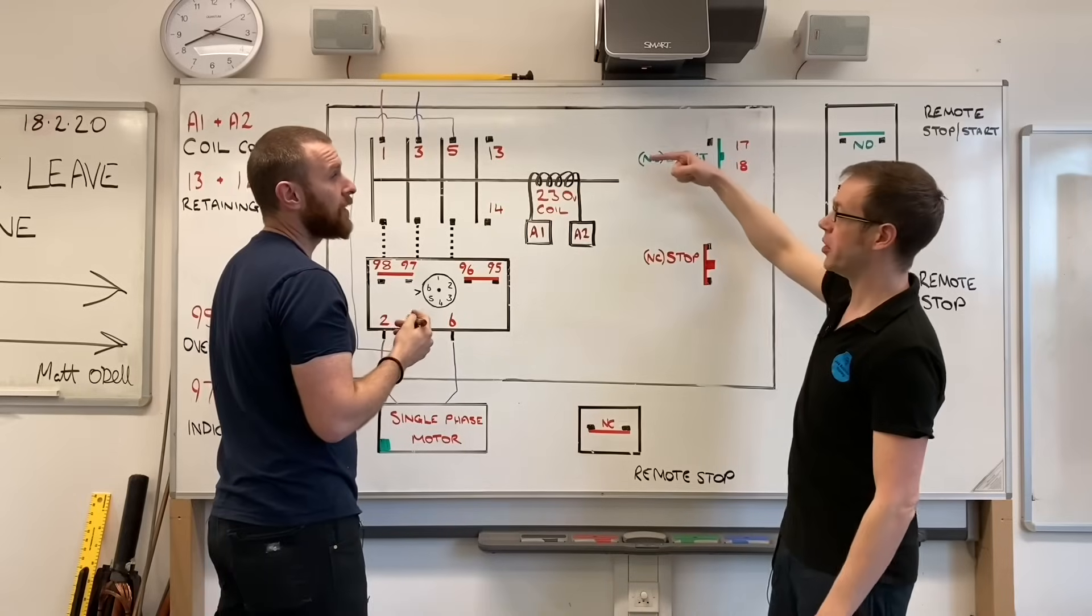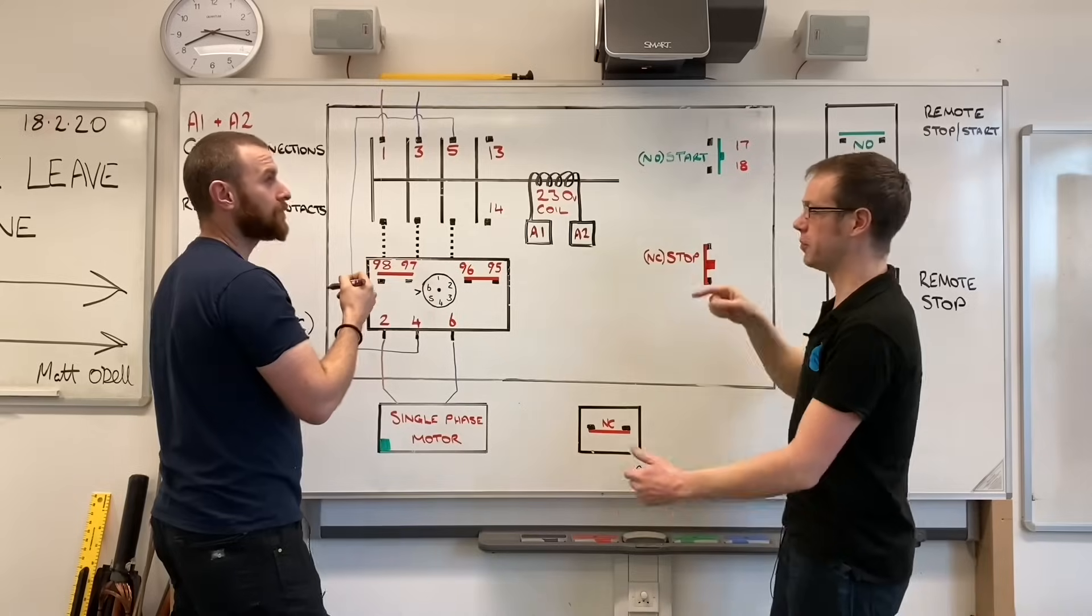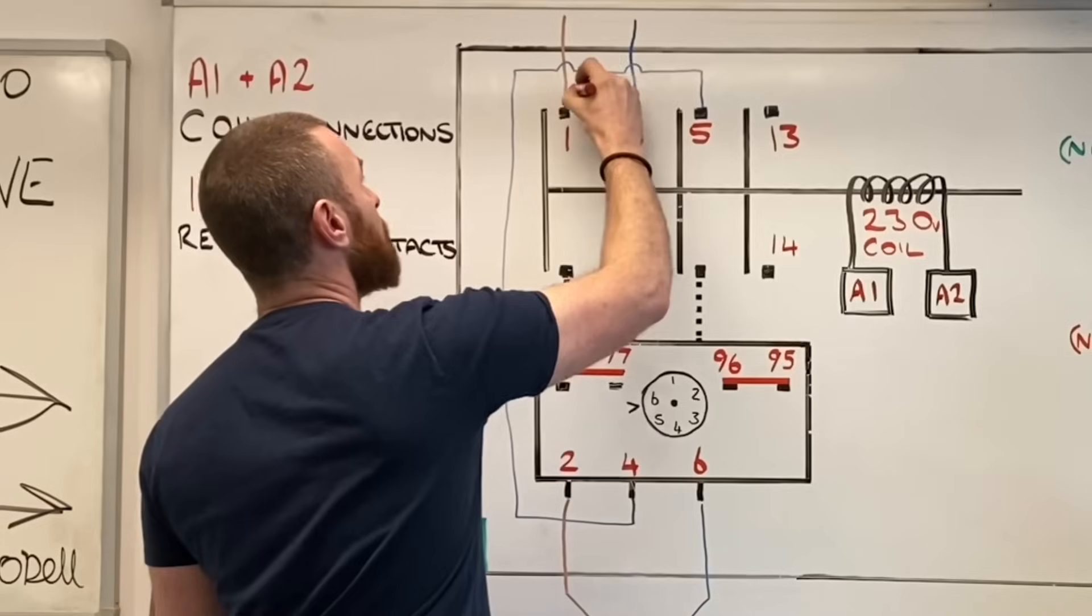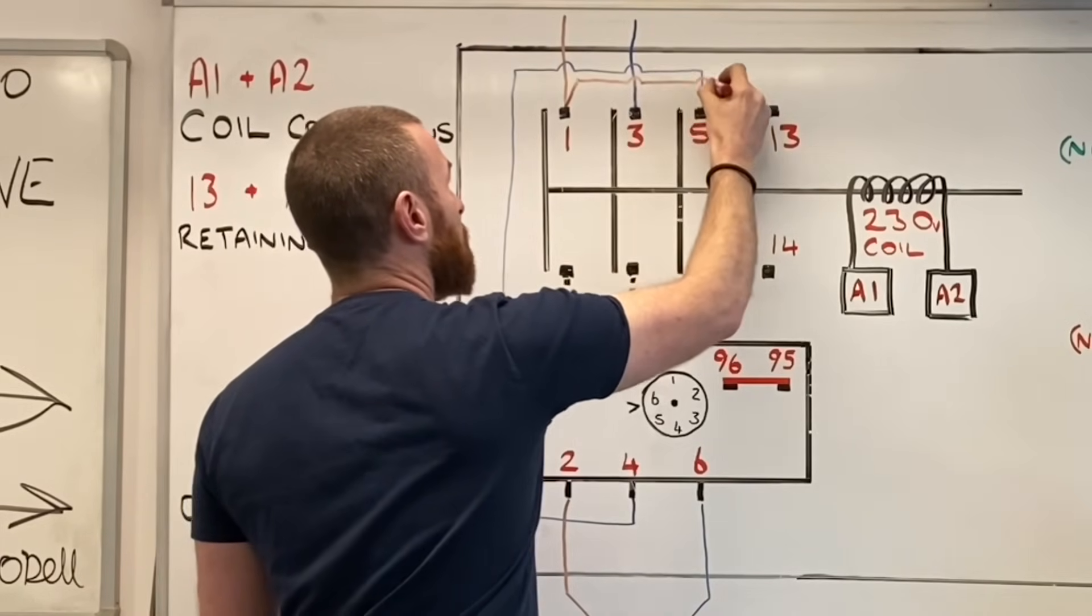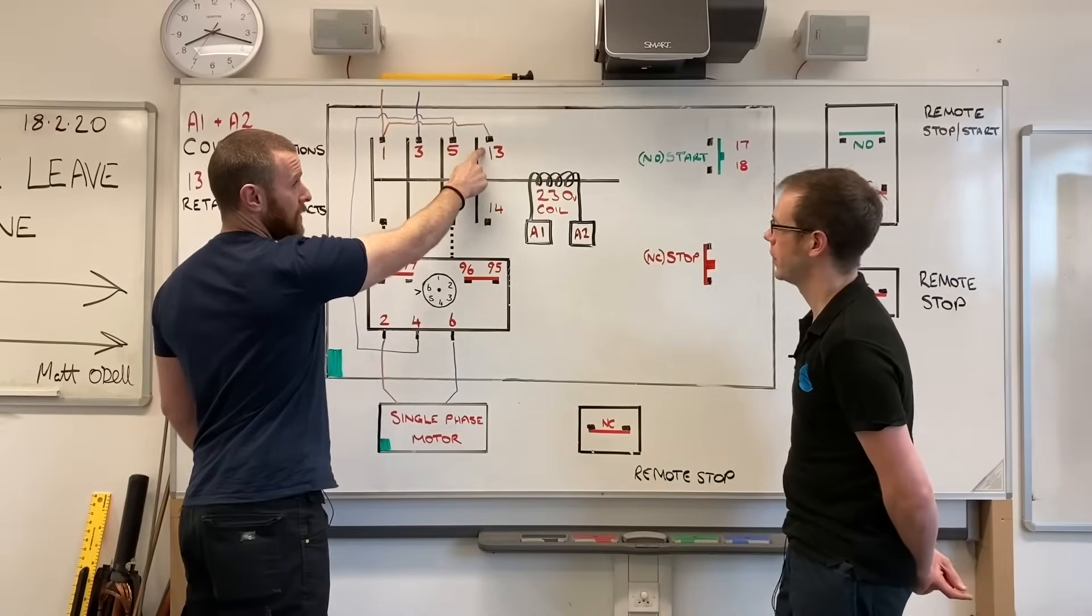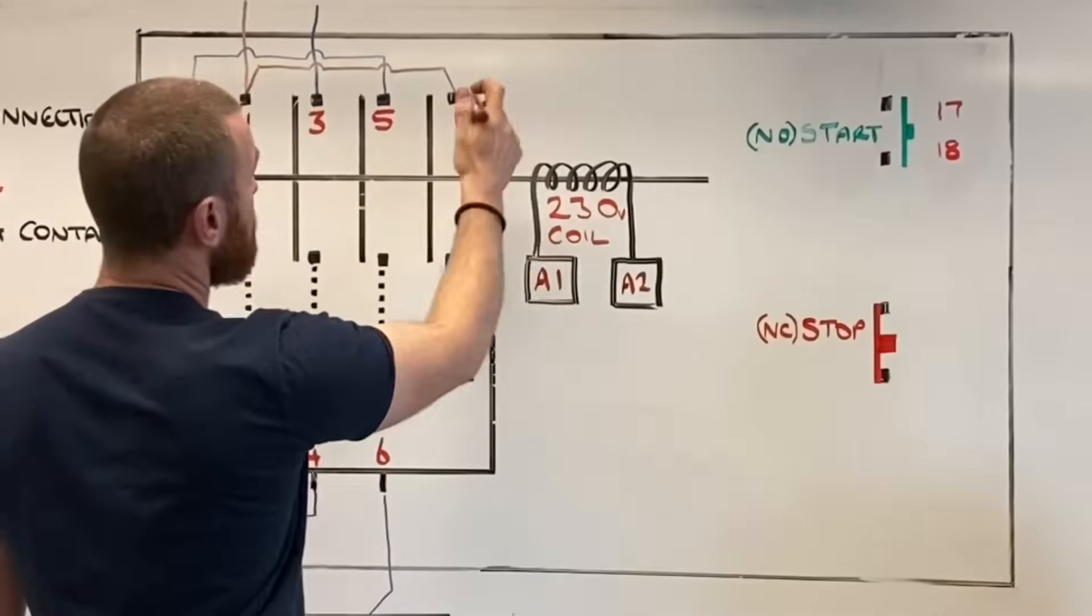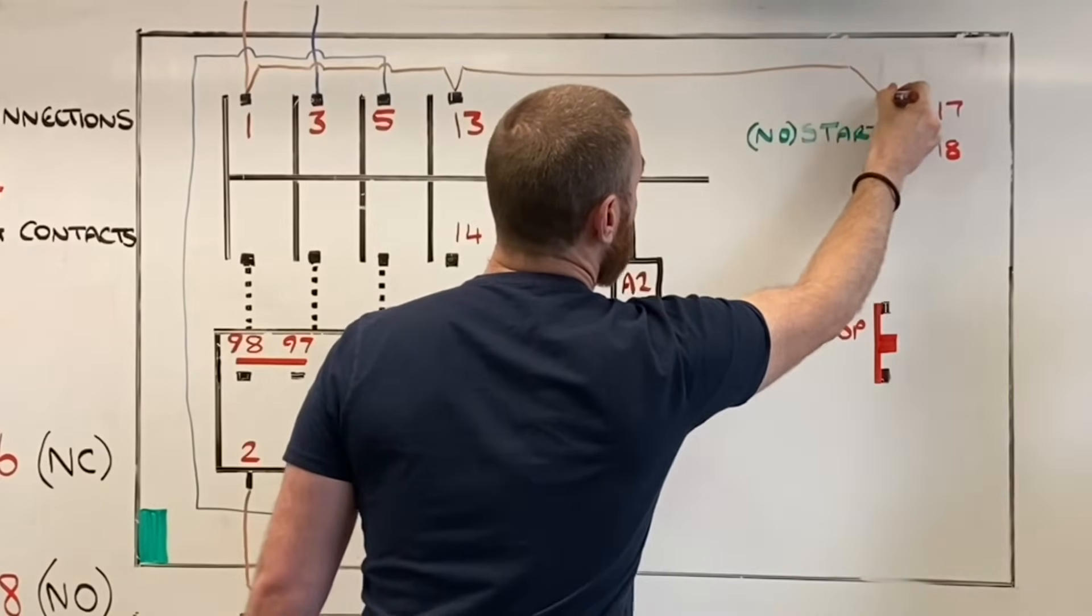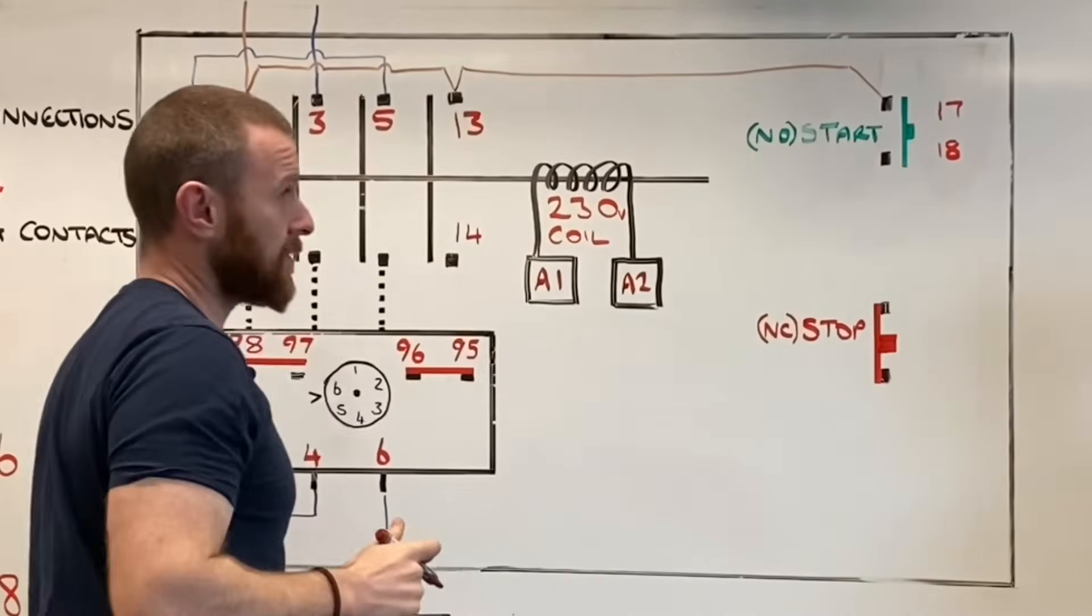And what they do is they hold the contacts in when the start button has been depressed, shall we say. So if we didn't have this going on, when we pressed the start button, the motor would turn on. And then when we took a finger off, it would just turn off. And if you want to leave it running, obviously, you don't have to stand with your finger on the button for the whole time. No. So, in this case then, we take a line conductor through to there. Just take a conductor from there to there. Easy as that. Cool. So that side of the contact will be permanently live effectively. Yes. This one, we then simply take one of these wires to number 17 of the start. Yeah. Okay.